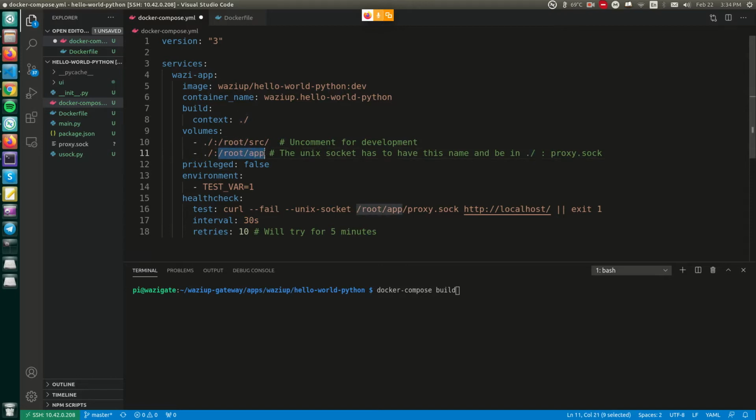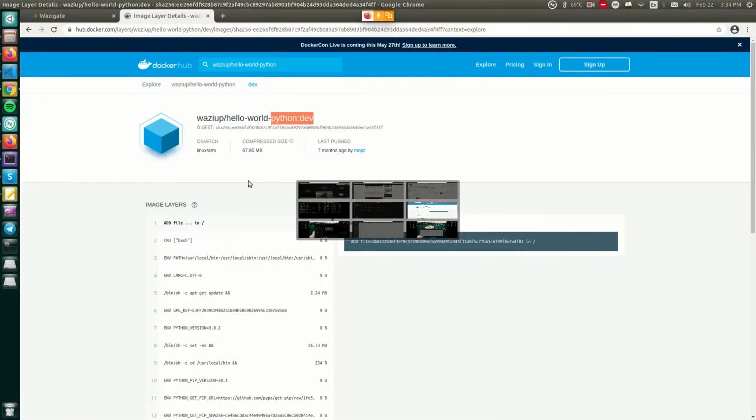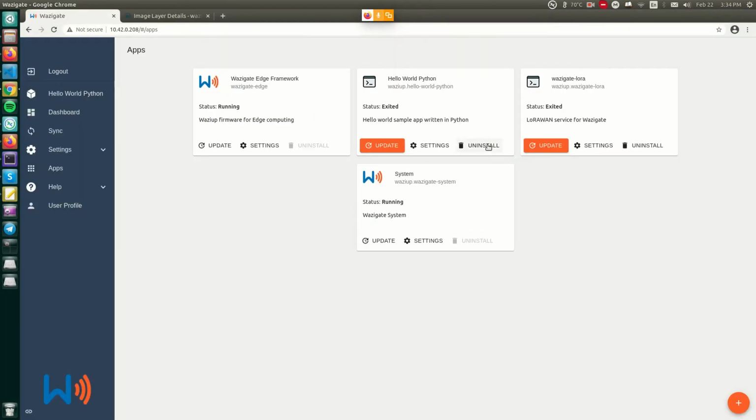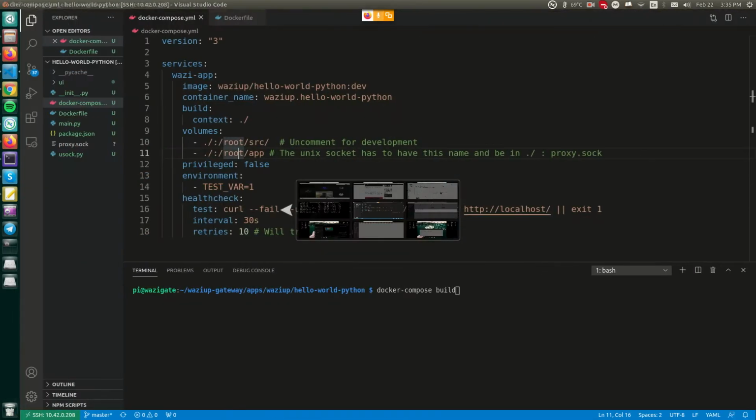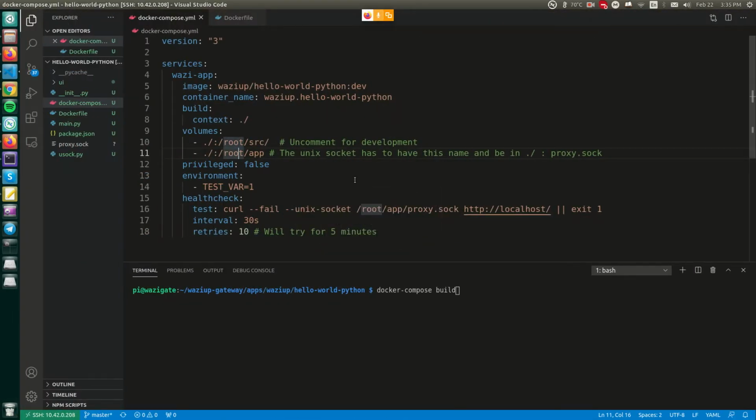And when you want to update an app, or even uninstall, here we have this option, keep config or not. If you have keep config, basically Wazigate only removes the container and the image. It does not delete this folder.